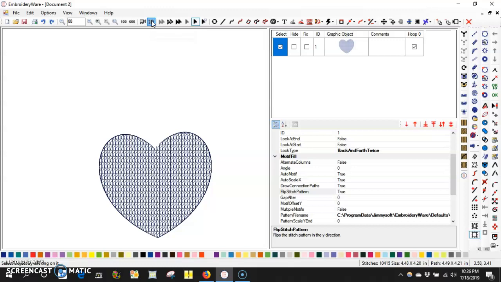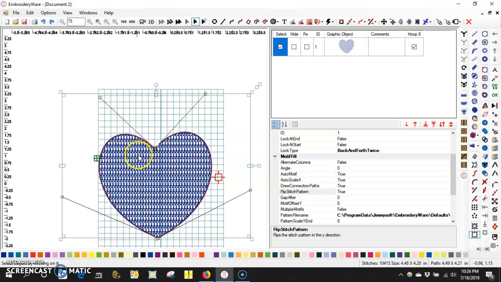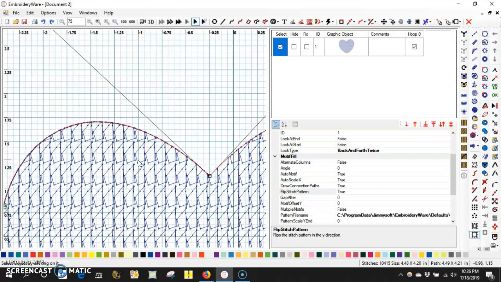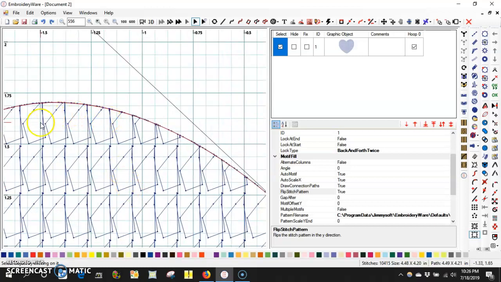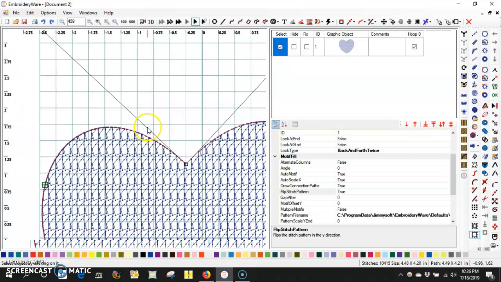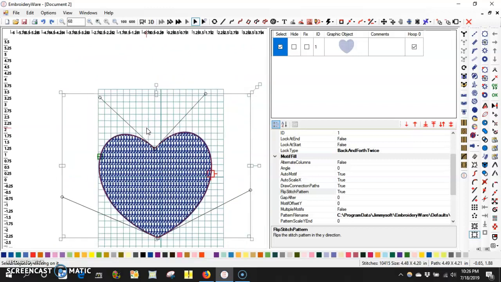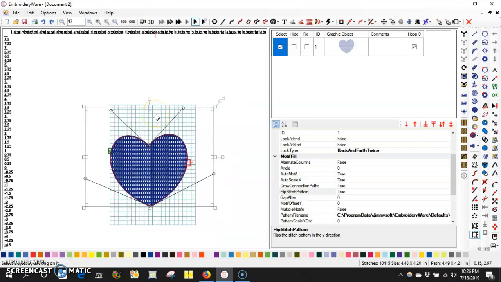So it just basically wasn't able to get that pattern up enough, so it was gapping right in the middle of the leaf. So let me see if I can show you what it was doing. See how these are all being able to be somewhat formed even if they're cut off? That one was stopping right before this point, so it didn't really have a place to draw, so it just restarted. So sometimes when you get that, you just simply resize just an itty bitty smidge, and it will then form a nice pretty pattern again.